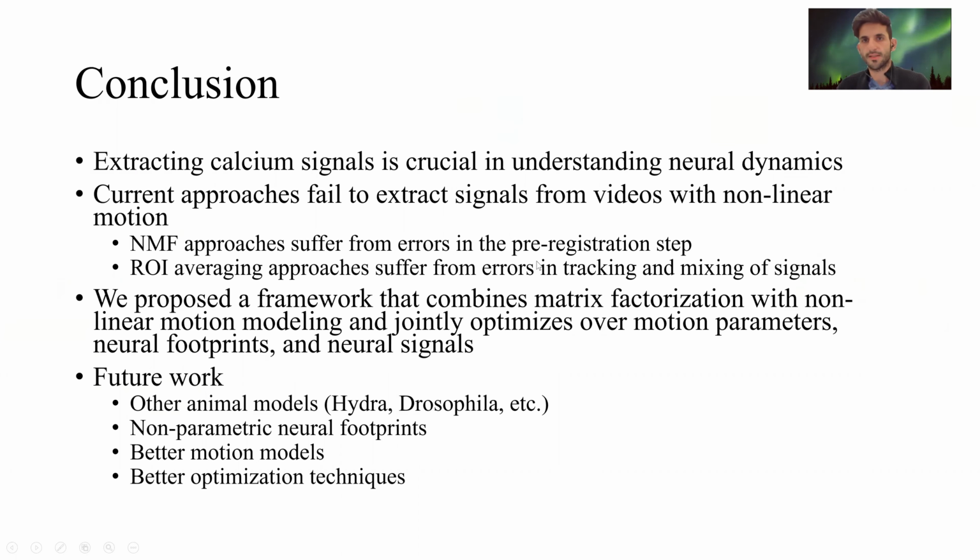To conclude, extracting calcium signals is important in neuroscience for understanding neural dynamics, and current approaches fail due to their multi-step nature. So the NMF techniques require pre-registration, ROI techniques require tracking, and they suffer from mixing as well. We proposed a framework that combines NMF techniques with nonlinear motion modeling. As future work, we think that trying to solve the problem for other animal models is an important question, and also using non-parametric footprints and better motion models and optimization techniques is important.